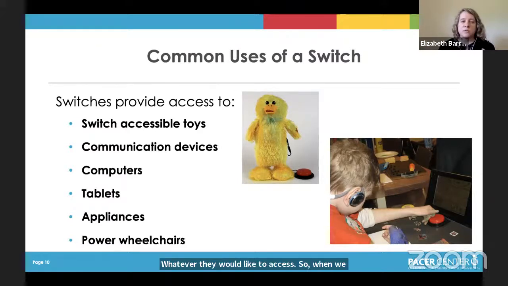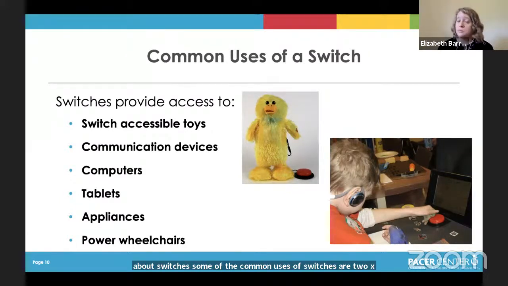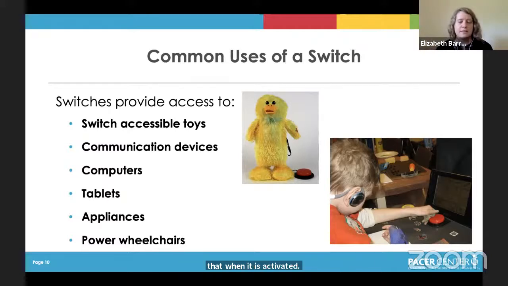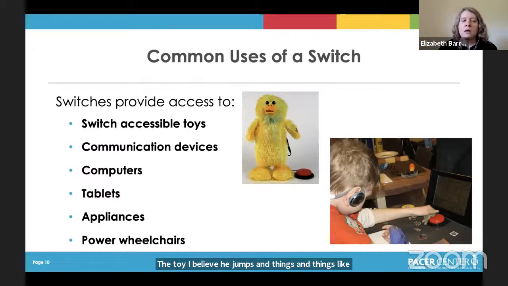So when we think about switches, some of the common uses of switches are to access switch accessible toys for play. One example is the picture on the screen of a duck switch adapted toy. It's a little hard to see, but he has a switch port coming out of his back. And then this red switch here is plugged into his switch port so that when it is activated, the toy, I believe he jumps and sings and things like that. So we're going to look at some examples of switches in just a moment.